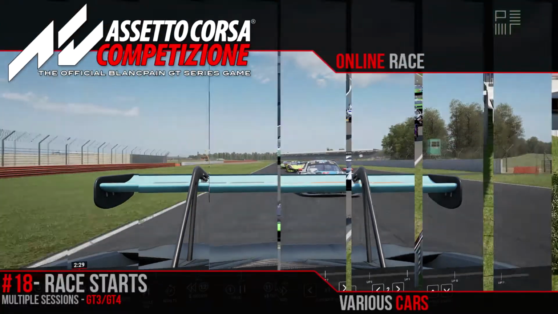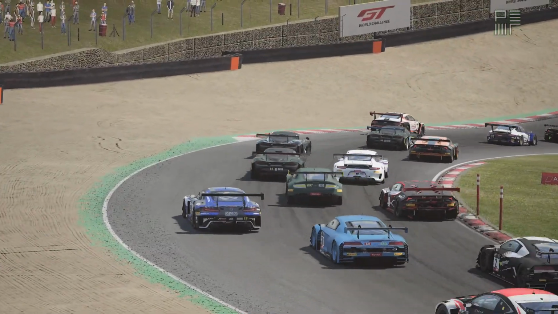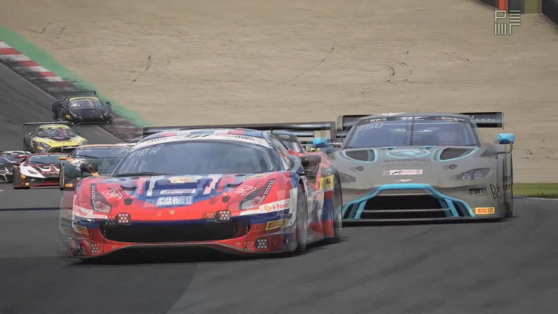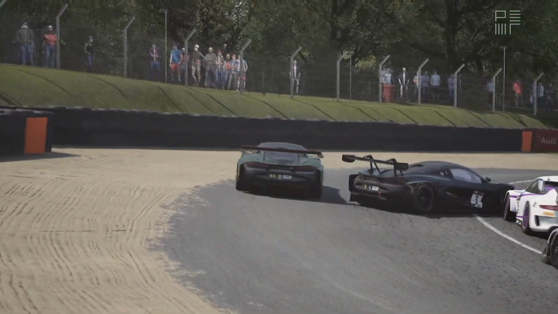For the next one, we're going to Brands Hatch, where my friend Mr. Poole had a much better race than I did. So turn 1 was fine. We're now on our way down the hill into a long little left-hander. I'm stuck on the outside, and Aston Martin gets it wrong, pushes everyone wide.